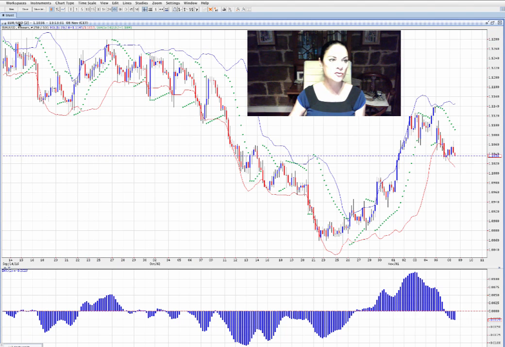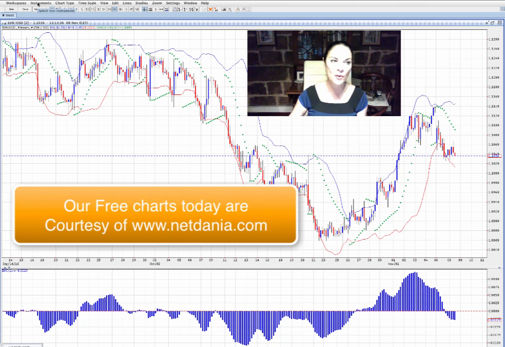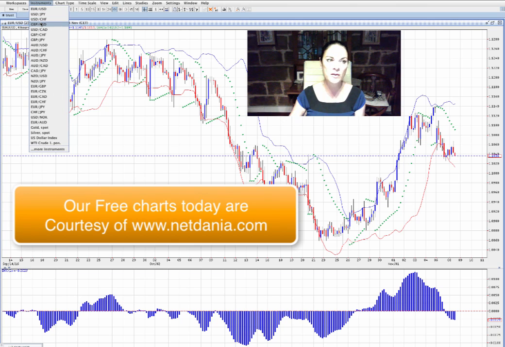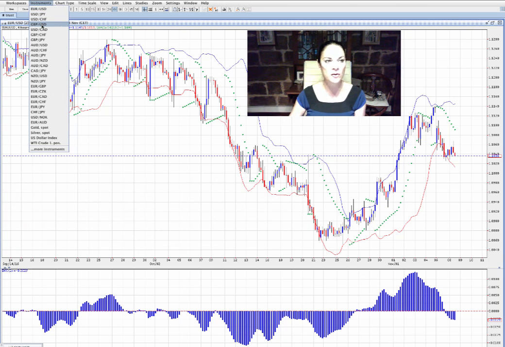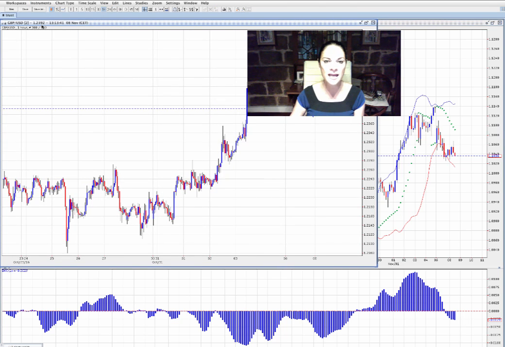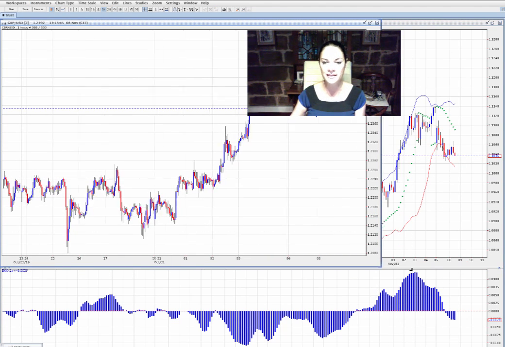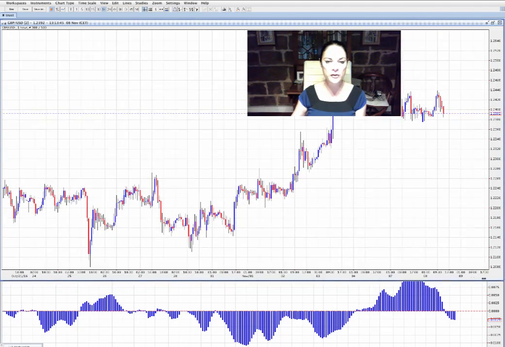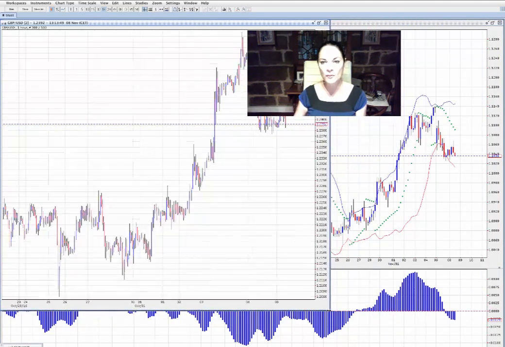Assuming that we want to change from euro and US dollar, I remind you, all you have to do is just go on the instrument, and for example, let's also have a look at sterling against US dollar. Your first chart stays intact. All you have to do is open a new screen and you can make the comparisons.